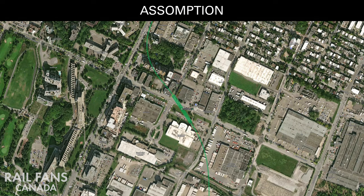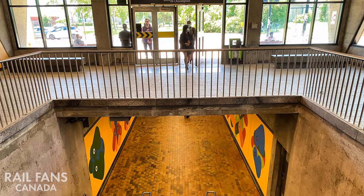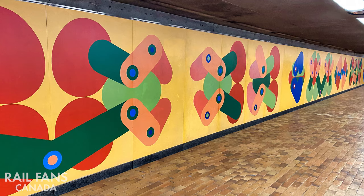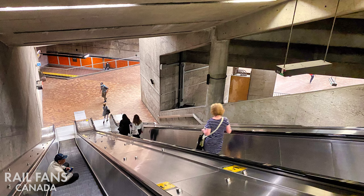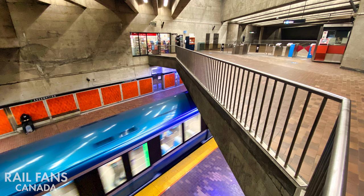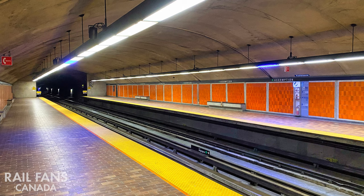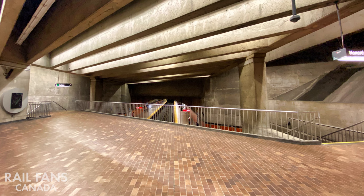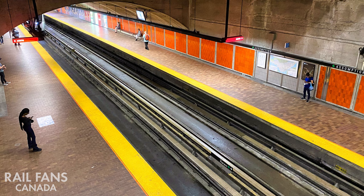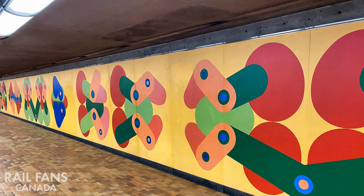Station Assomption. This station is accessed through the sole entrance building on Boulevard de l'Assomption. Once inside, passengers loop around the upper level to reach the top of the stairs to descend to the mid-level. From there, a short corridor leads to the next set of escalators to reach the mezzanine. This area has a tall sweeping and vaulting ceiling, accentuating the depth and size of the underground station. Passing through the fare gates, there is a small convenience store located on one side. The access to the platforms is from either side, but it was constructed asymmetrically and diagonally, helping to differentiate the two platforms. At the platform level, red tiled squares make up the side walls. The most unique feature is the asymmetrical access linking the mezzanine to the platform level, with one stair at the end of the mezzanine and the other offset and passing underneath its edge. There are several colorful murals in the entrance and corridors created by Guy Montpetit.